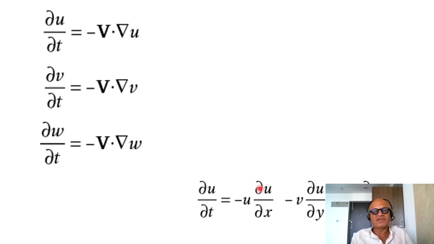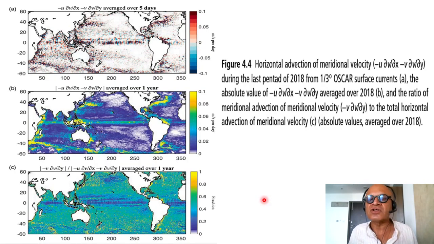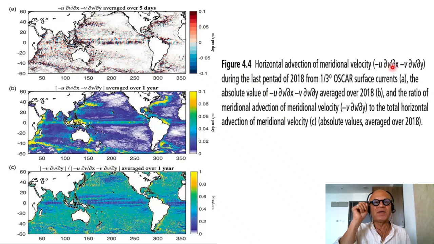So these are obviously what are called non-linear terms, because the zonal momentum advection depends on the gradient of the momentum itself. Right? So you can look at the horizontal advection of meridional velocity. In that case it's minus u dv/dx minus v dv/dy. Just note that it is dv/dx and dv/dy because we are worried about horizontal advection of meridional velocity, and it can be advected by zonal velocity and meridional velocity. That's how we end up with these terms.